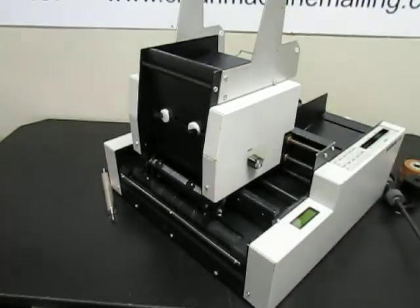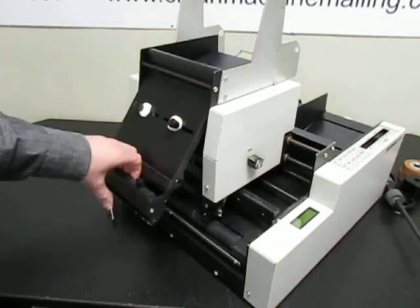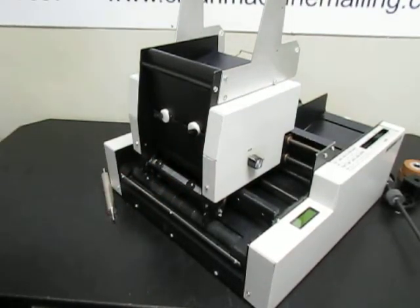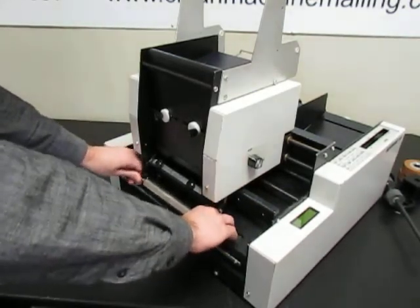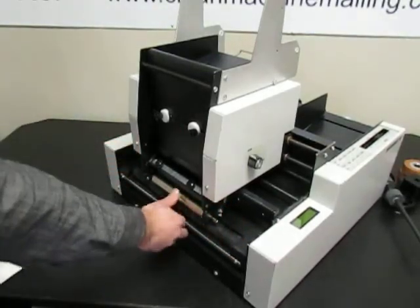Okay, the label chute might not be in the locked position. When you shut it, it has to click in. You have to push it all the way in, so make sure of that. The press roll, that's this, might not be in its slots. So make sure that this is in all the way where it clips in.